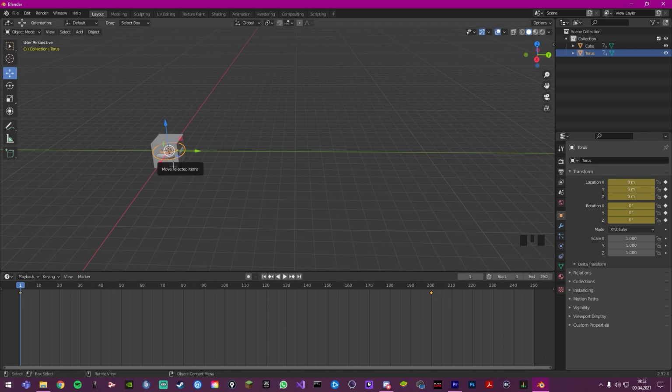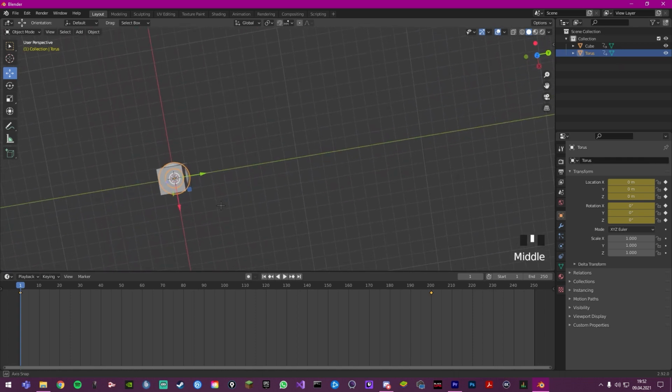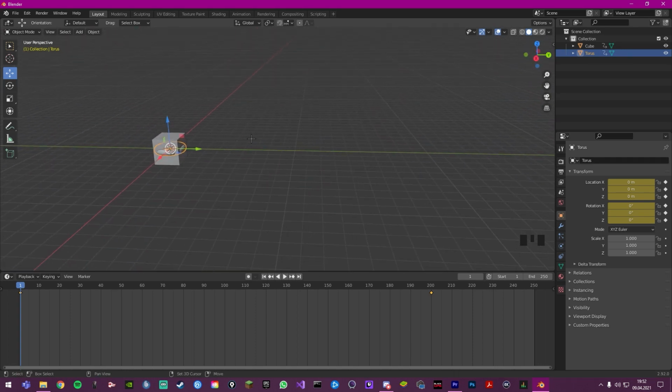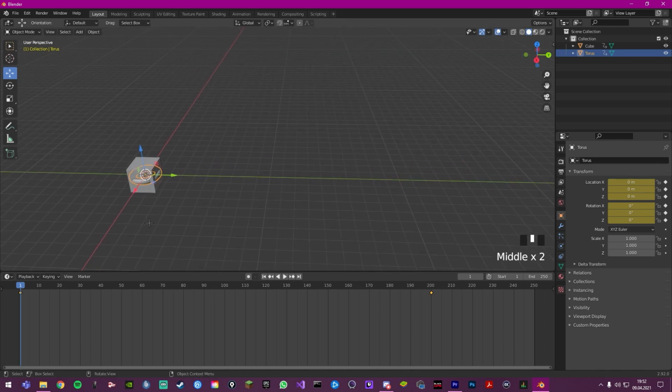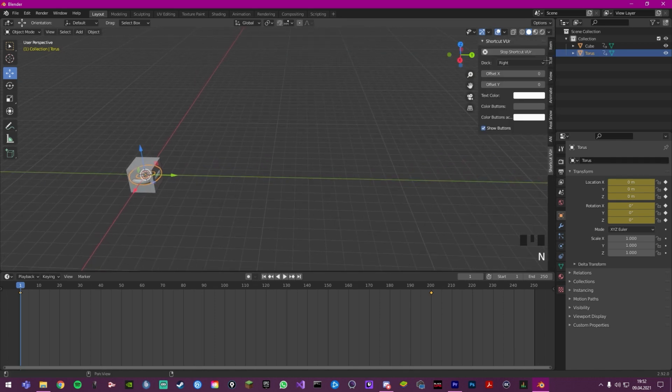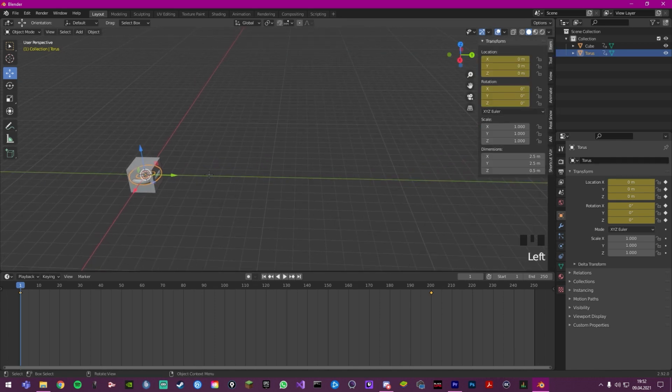to the torus. But because we also had the location keyframed, our torus moved to the point of our cube, which is not what we were actually going for. So let's press N and open the item tab, and now you can see when I'm playing the animation, the only values that change are the Y location and the X rotation.